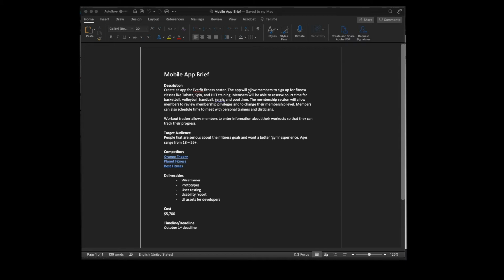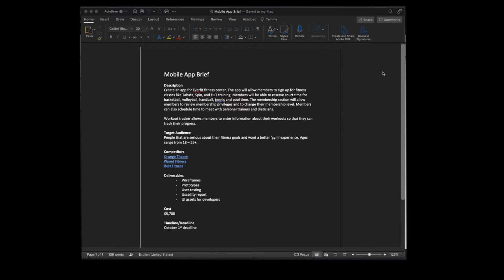So if we take a look here, we have a brief for a mobile app, and there's a description here. So we're going to create an app for EverFit Fitness Center. The app will allow members to sign up for fitness classes like Tabata, spin, and HIIT training. Members will be able to reserve court time for basketball, volleyball, handball, tennis, and pool time.